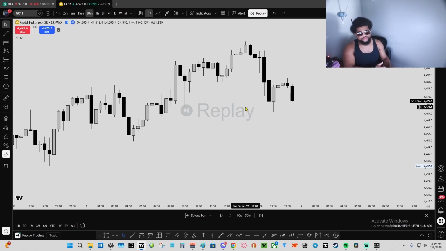Who spawns in above highs? So when we move up, who's spawning in? Villains, right? When we move down, who is spawning in? Heroes. When we move down, we want heroes to spawn in and take it the other way, right? So villains sit above highs and heroes sit below lows. You have to understand that context.